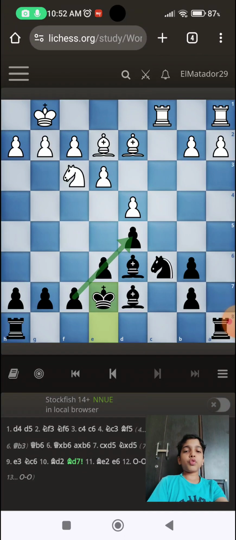If the position was open, like if these two pawns were not there, then it would have been different. Then we should have played short castle, but in a closed position, here we go, king e7.